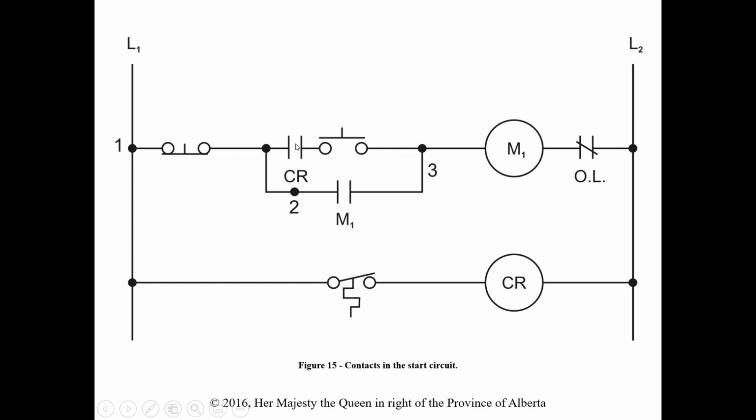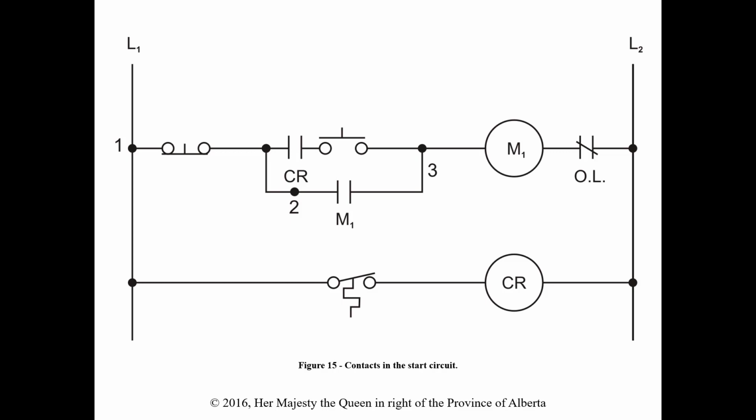Now, if the CR contact is closed, I press start, it's going to energize this coil, which is going to close this, and my motor is going to run through the holding circuit. So then I can start it and everything's fine. Now, if I'm running through the hold circuit and this becomes de-energized, these will open. Does that affect the stopping? And the answer is no, because I'm going through the hold circuit. So if these open while the motor's running, it's going to have no effect on the motor at all.